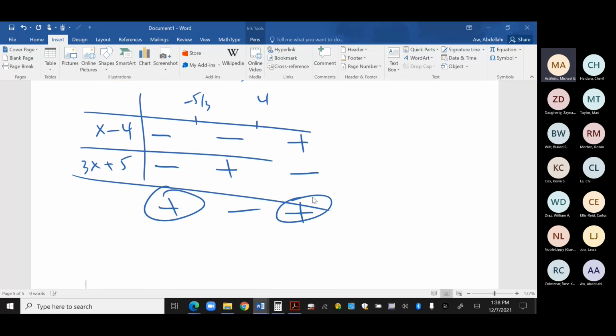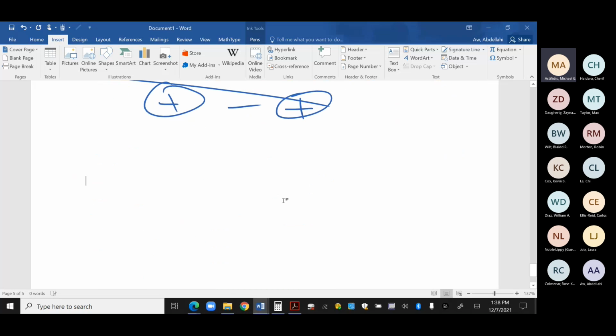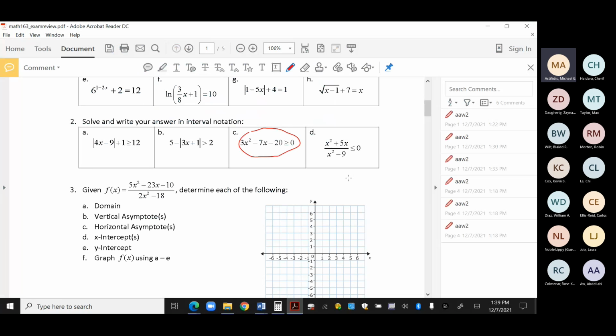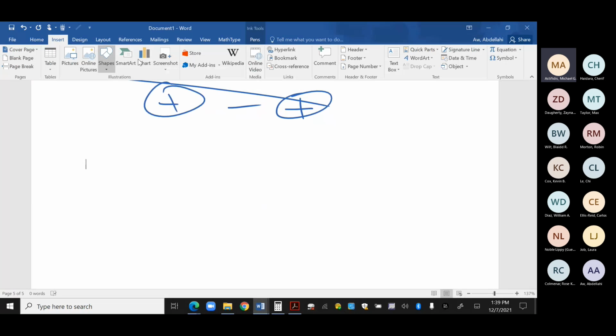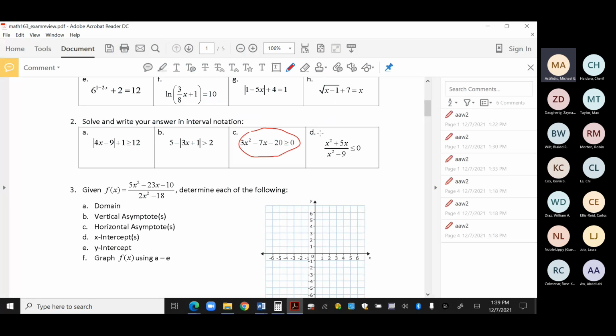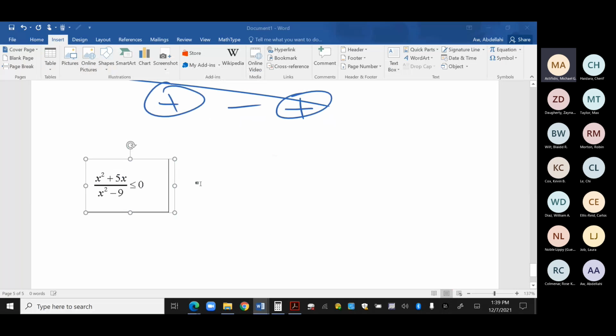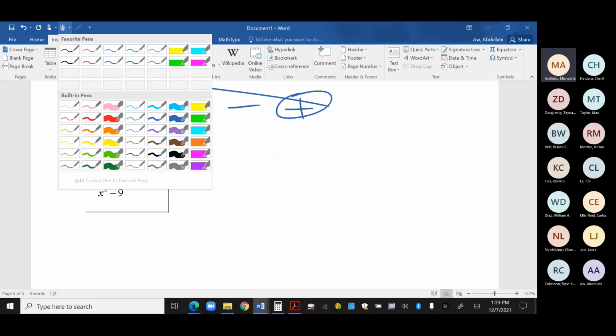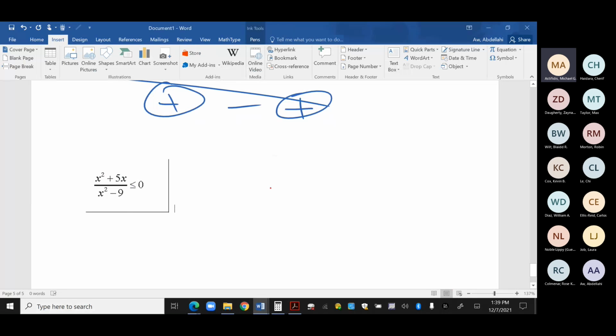We're going to do one more, and then we're going to stop here. We're going to dismiss the class today, and then when we come back, we're going to continue the review next year. Okay, so this one, the next one right here. All right, the next one. First of all, I'm going to factor. Again, what is my goal? That is my goal. That's why I do all the factoring.